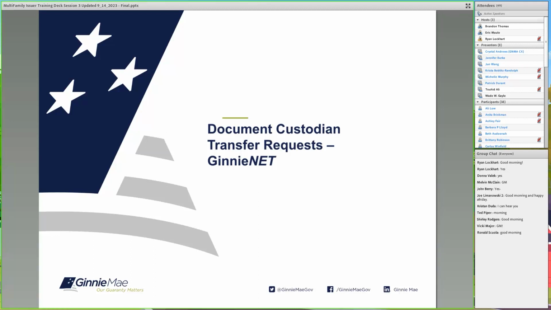A couple of the things we had mentioned were recall and delete. And I know it's a little bit different because in the GinnieNet space, if you're still doing pools there, we delete a pool. When you do a delete, it's a delete of a transmission from the network. Now in the MFPDM space, we introduced the word recall for anything that was submitted that you need to bring back. So a pool that you submit, you can recall. A pool that was certified by the custodian, you can recall up to 12 noon the next day. So those are the differences. You want to know the difference between those things.